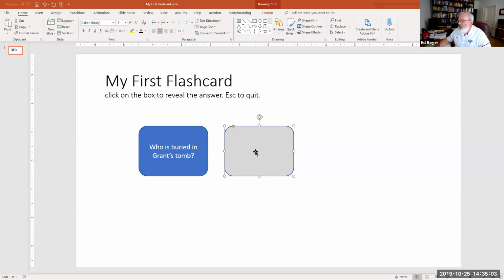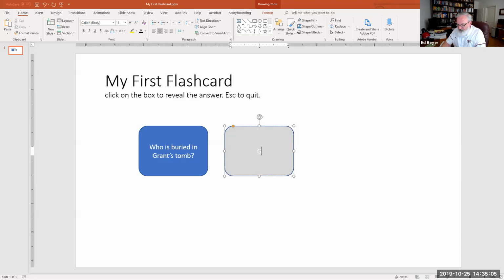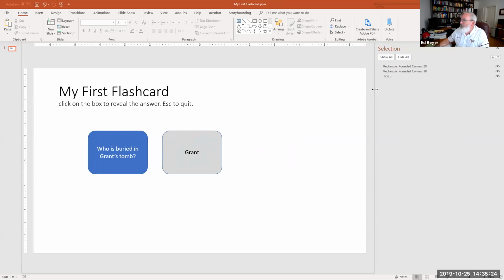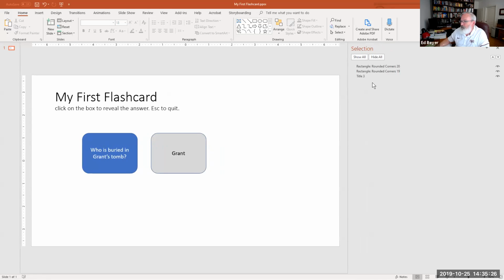And then on the gray, I'm going to type in the answer. Because of the contrast problem there, I'm going to change that text to be black. Then I'm going to go up and open my selection pane. So I go over here to select, choose selection pane. That allows me to rename each symbol. Now, I don't have to leave rectangle there.